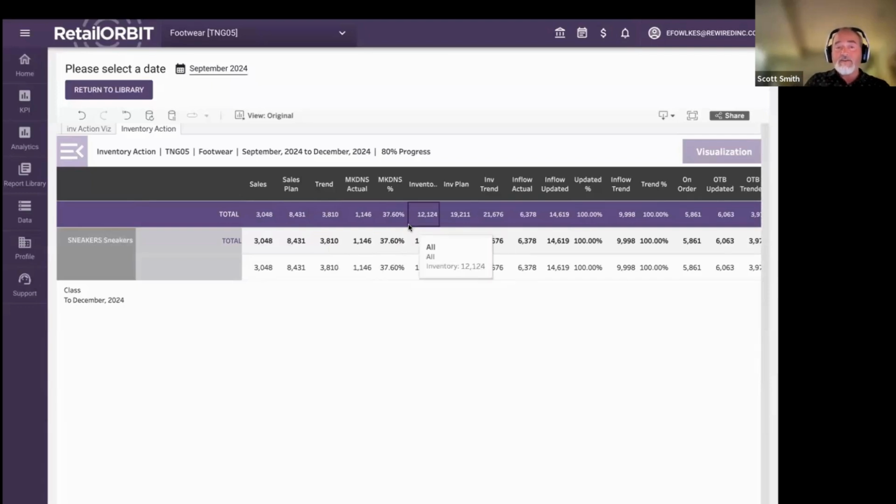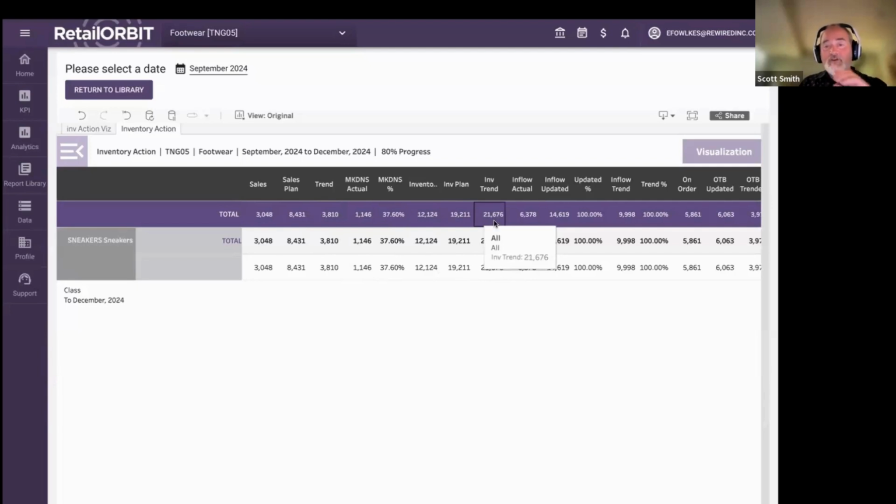But think about this: we're looking at how we're doing in sales. We're looking at sneakers. Then we're moving into the all-important inventory. The inventory is 12,000, but hang on, the inventory plan is 19,000. The inventory trend, based on the purchase orders and the flow right now, is to get us to $21,000. The inventory we want to have in the building at the start of October is 19. We are suffering at the moment because we don't have the inventory, and you can look at the sales. They're trending really low, but something's going on.